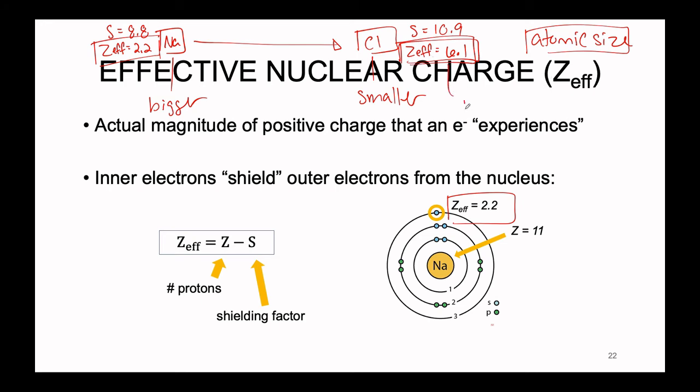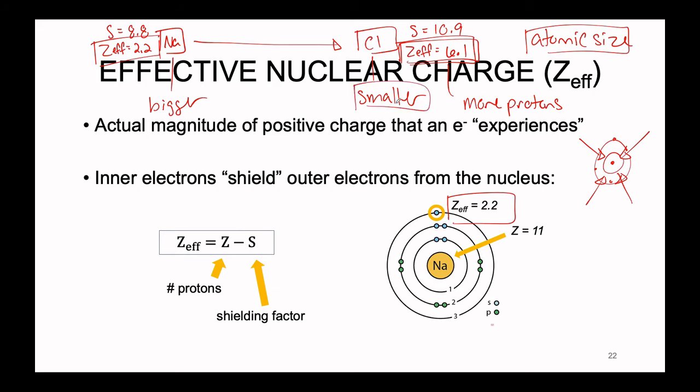If there are more protons being experienced by a valence electron, those valence electrons are going to be pulled in more tightly to the nucleus, right? Each one of these little valence electrons can see more of the nucleus, and so they're going to be more attracted by them. This is going to contract the size of our atom, not collapsing the electrons into the nucleus. As we've talked about, that's impossible, but we can contract the orbitals a little bit closer to the nucleus. This is going to decrease our atomic size.